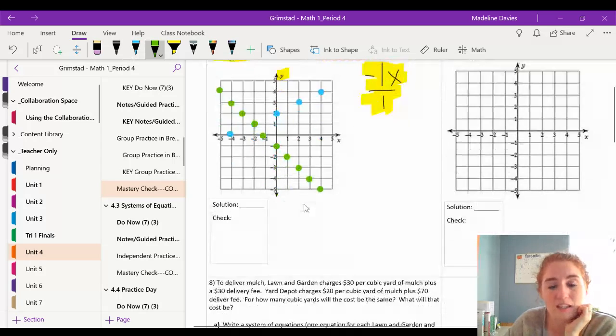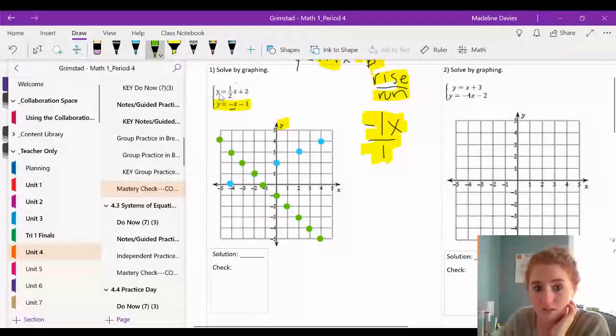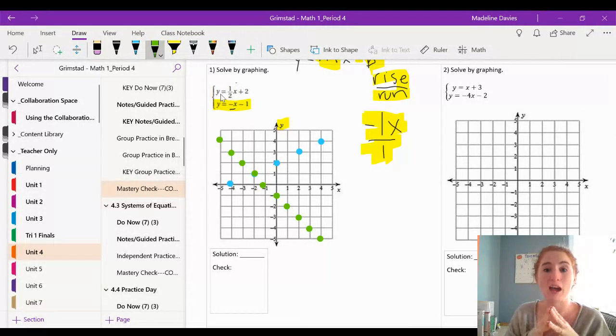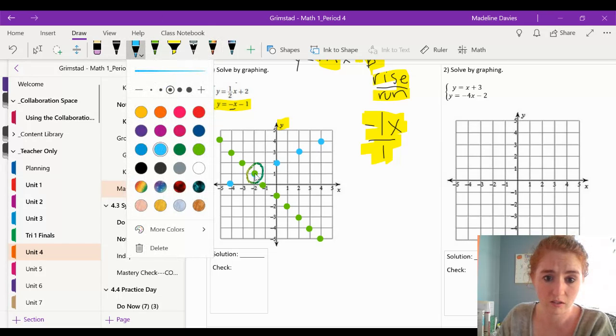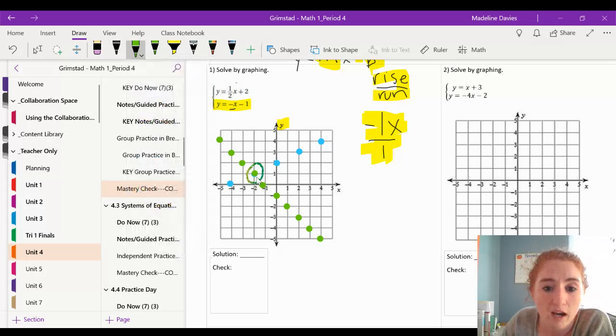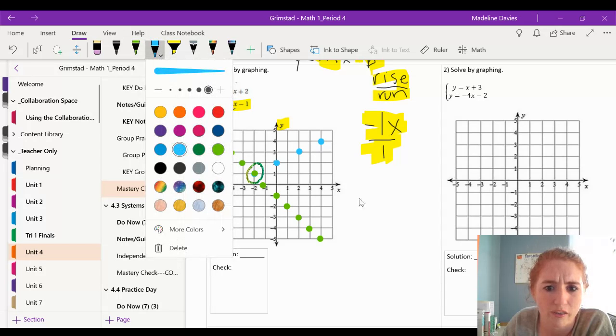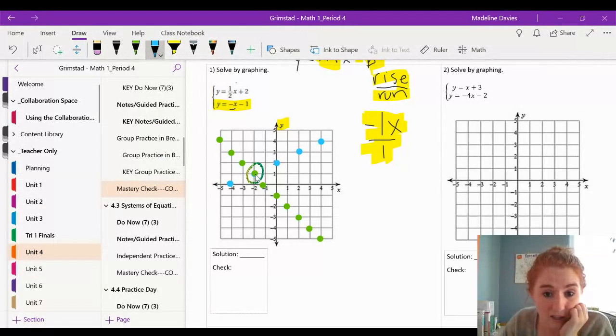But we're not done, right? Because I said at the beginning, we're looking for the solution to these two. And since they're married together, we have to find that key. What is marrying them together? And in this case, and in every case, it's where the two lines meet. If you noticed when we were graphing, we got a spot where they crash together. And that's where I just circled.